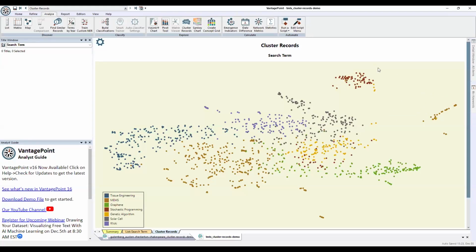Likewise, this very distinct stochastic programming section has a couple of genetic algorithm interlopers. And so we can use this analysis to determine what records are similar to each other and what categories have a lot of overlap with each other.